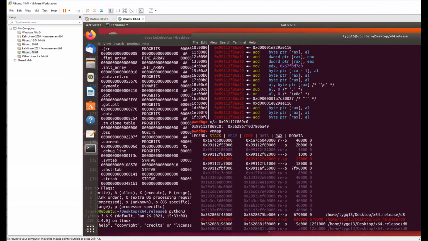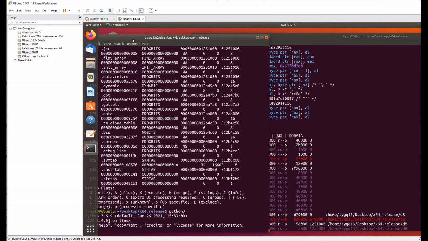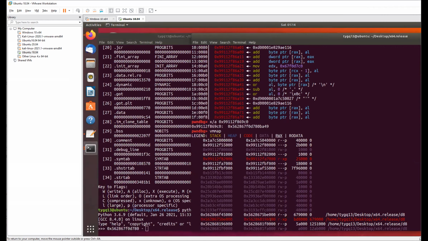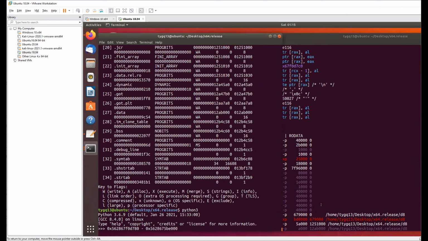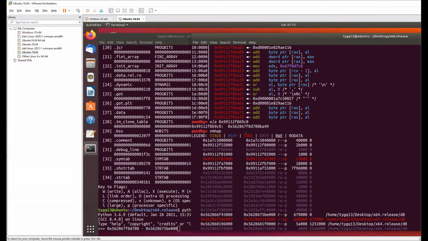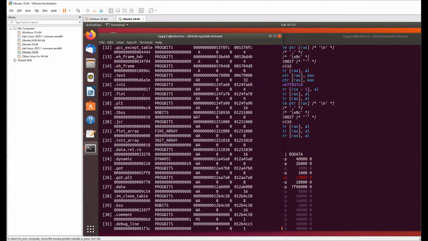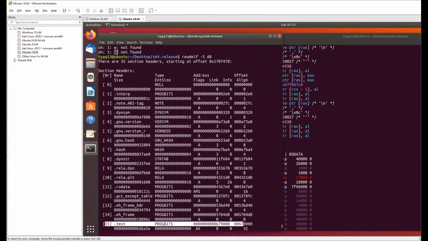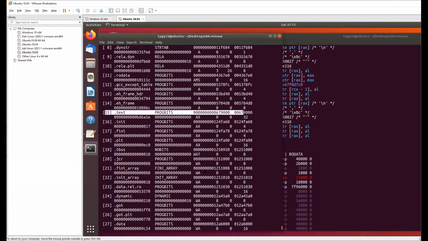First is the offset from the address we have leaked to the address at the beginning of this .text section. Right here you can see that the red is code. So code corresponds to the text section here, and here you can see the relative address of the text section.